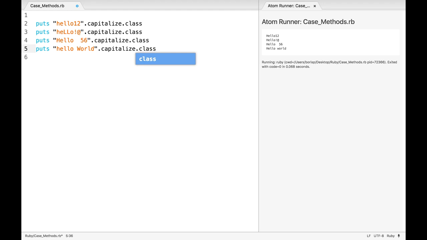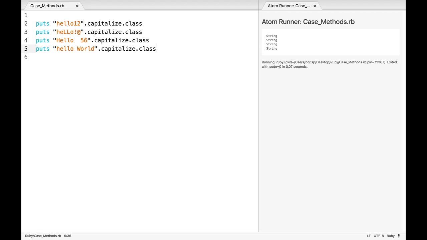So whenever we call the capitalize method on a string, we get back a brand new string. And we know that strings as an object include a class method. The class method on a string is just like the capitalize method on a string. It's simply a message that we can send to the string to do something. So because what we're getting back is strings, we can call continual string methods on it. And thus we can see here that we are getting back a string object here.